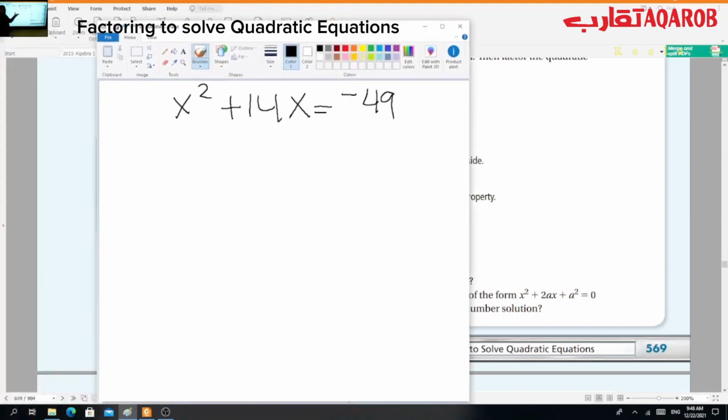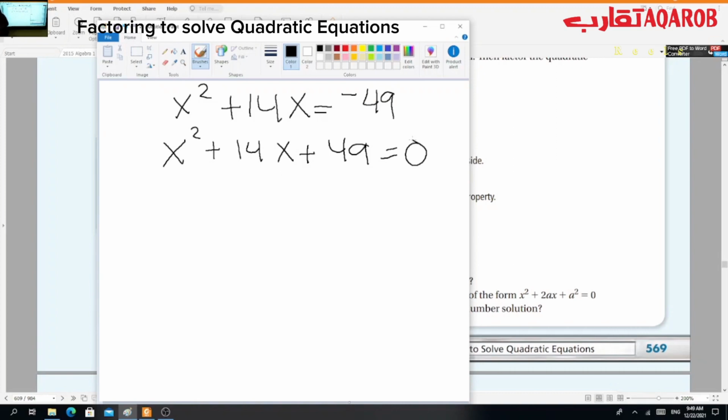Okay? Look, miss, here. Is it written in the standard form of a quadratic equation? No. It's not written. I should write it. I should move 49, which is actually C, but it's after the equal sign, so I will bring it before the equal sign. So it will be x squared plus 14x plus 49 equals 0, because I add 49 here and I add 49 here, so it's 0 here. Is it written in the standard form of a quadratic equation? Yes, it's written.